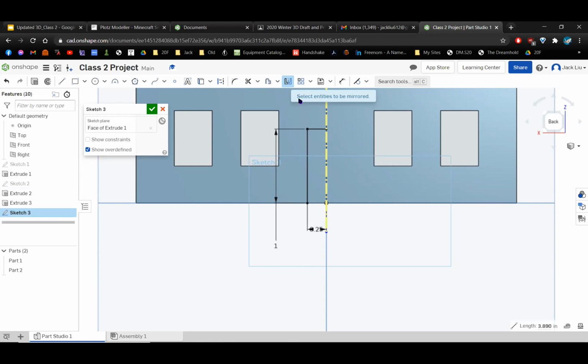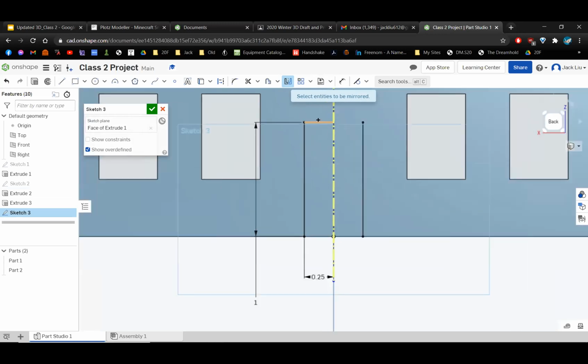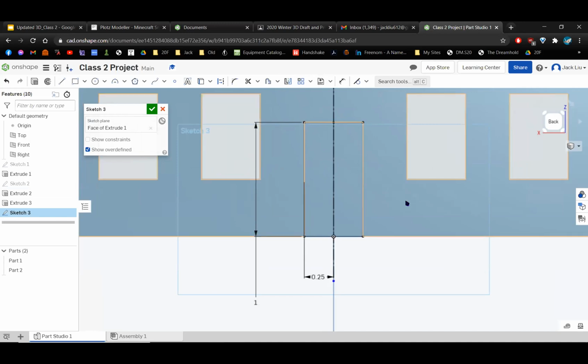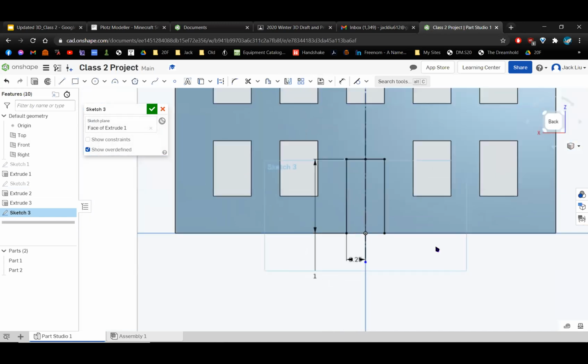And then it says select entities to be mirrored, right? I'm done selecting the mirror line. Now I want to select the things I want to mirror. And that's going to be the 2 parts of the doors that I drew, the 2 lines. Once I'm done, I just hit escape and I'm out of that tool now. And I'm free to continue. So at this point, you should have a black looking rectangle on your wall. Cool.